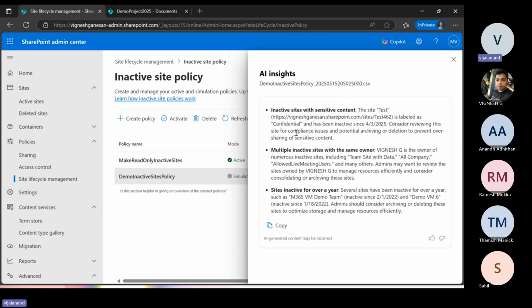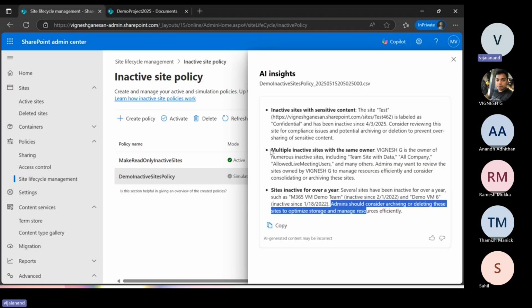So if you can see, these are some of the patterns or the potential issues that have been identified over here. Okay, so for example, sites inactive for over a year. So it has been identified there are sites which are inactive for over a year, and it is providing a recommendation also: should consider archiving or deleting the sites to optimize the storage.